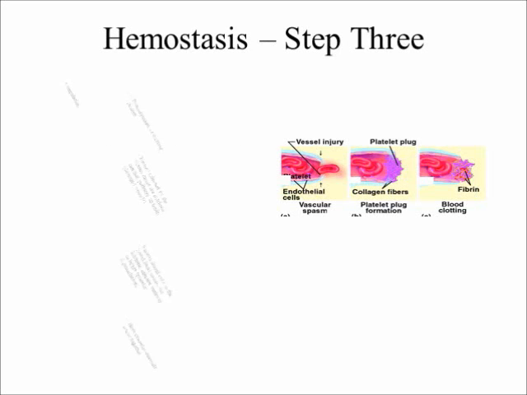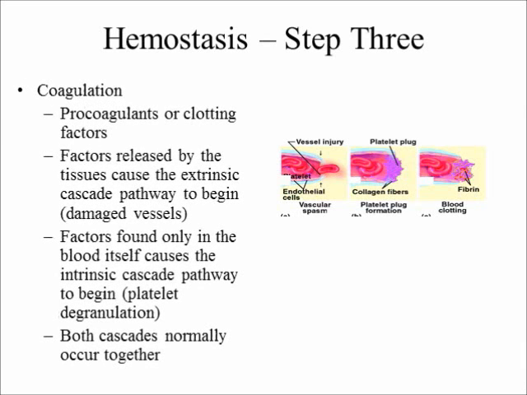Third step in hemostasis is the actual coagulation. What happens is the fibrinogen in the blood, which is a protein, becomes fibrin, and this is going to completely close off and help transform the blood from a liquid to more of a gel. And generally, as you've seen with clots before, the blood completely clots off. There's no more blood leaving the tissues.